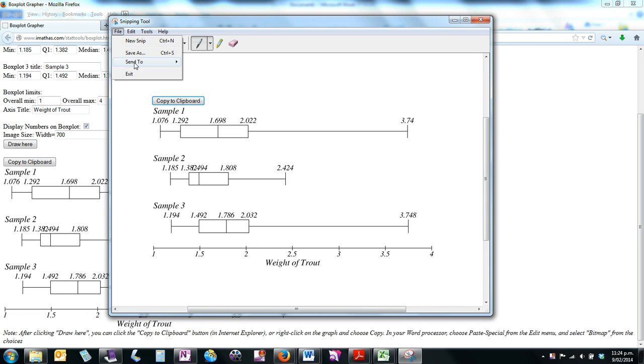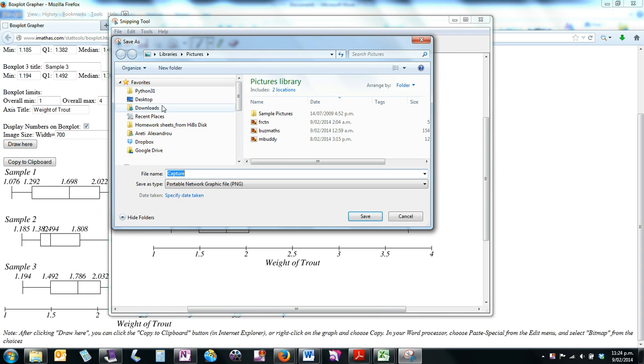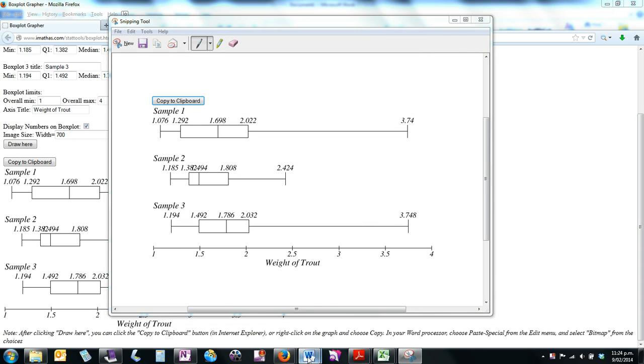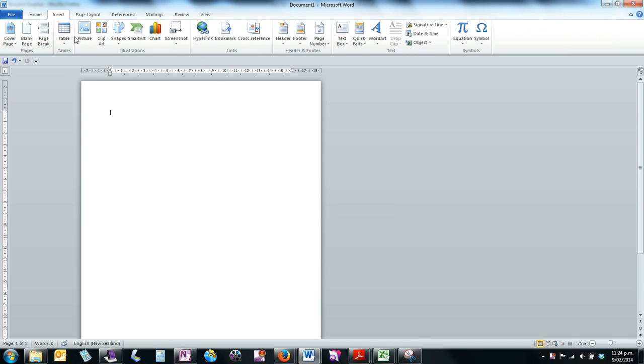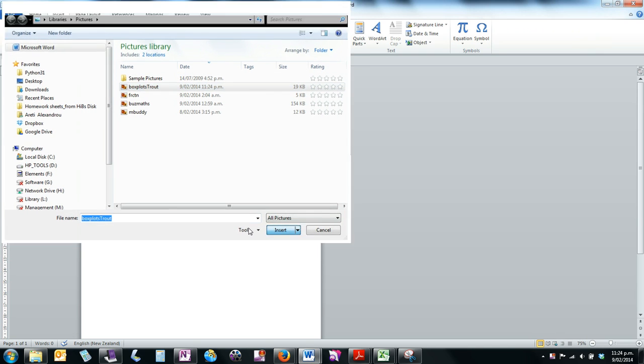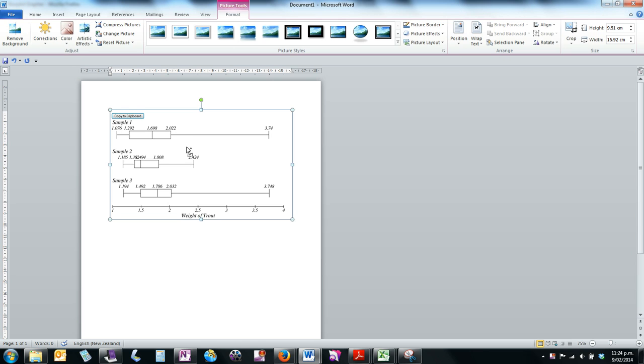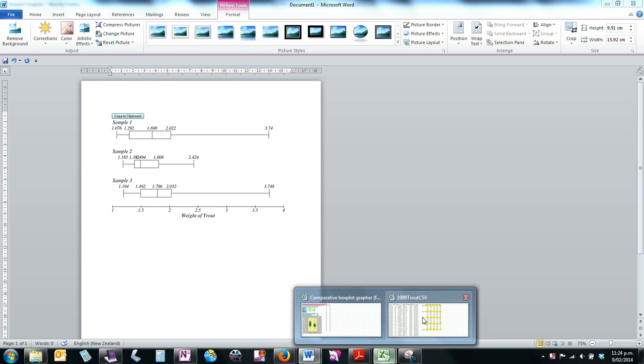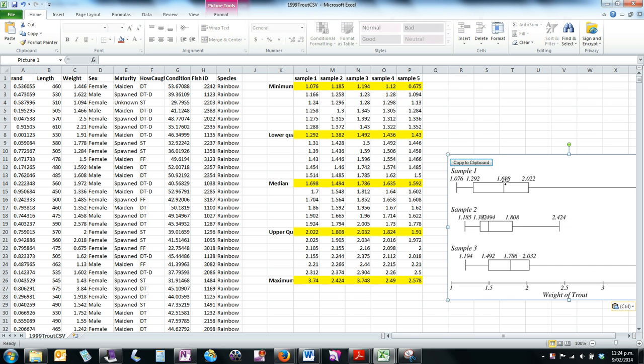And I can just go File, Save As, put it somewhere where I'll find it. This one here, that's in my pictures library. It's called Capture. I'll just call it Box Plots Trout, so it's a little bit obvious. Save. And when I go to Windows now, I can insert my picture, find the file, there it is, all good. Nice. And if I copy that, see if we can get it back in here with our data. Might not work. There she is.